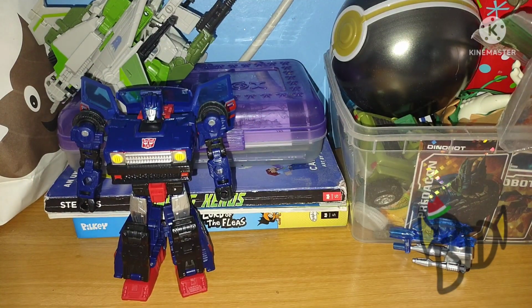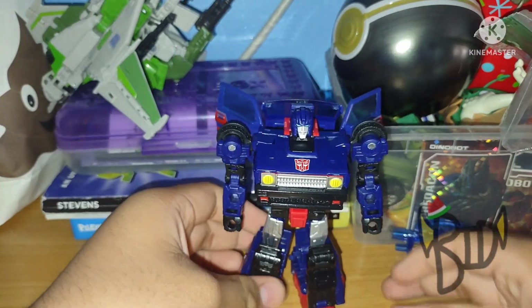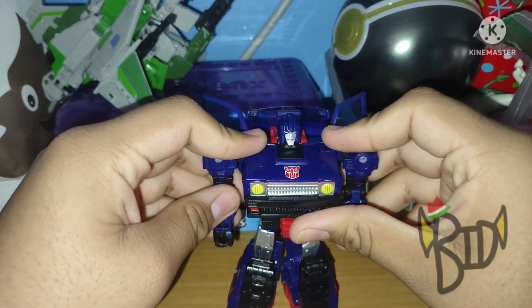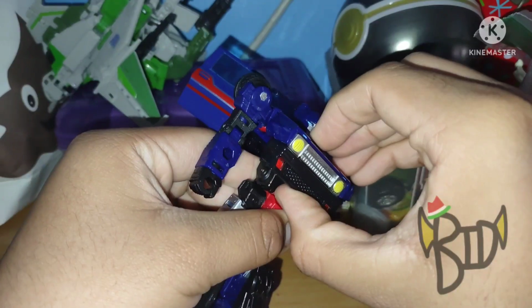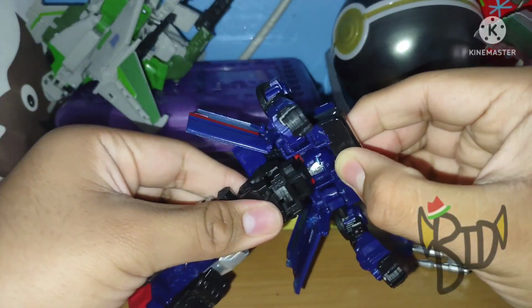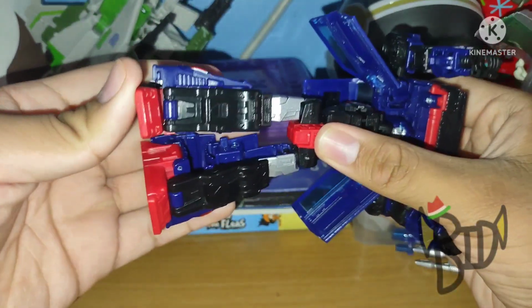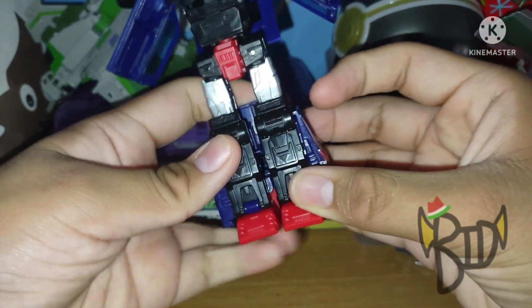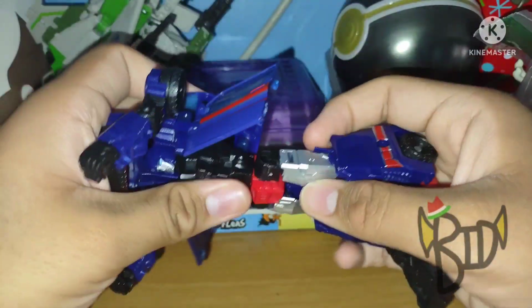So, now that I've gotten the size comparison out of the way, transformation. So, transformation for this guy. It's kind of simple, but also kind of good, kind of cool. So first off, untab his chest area, which is not really a hard thing to do. Tab in the legs, rotate the wheels, and untab the panels.